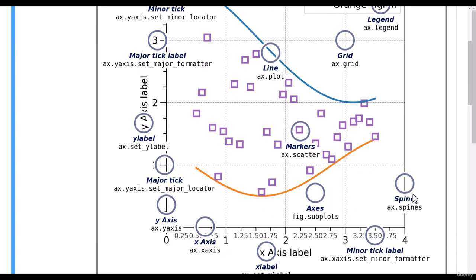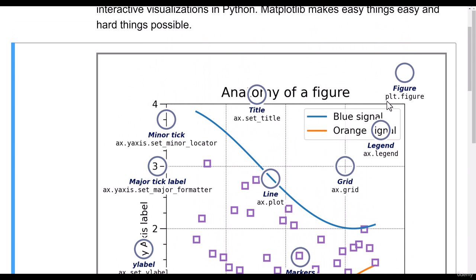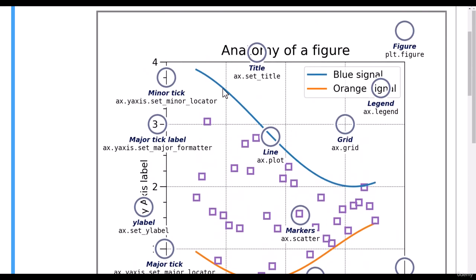And you see these at the top, and here at the right side, what you see is known as a spine. You can also set in your figure that you don't want a spine, so the spine will be removed. And if you have multiple lines or multiple plots, then you can define the colors. Those colors will be written here, and these are known as the legends. And you see inside the figure there are many crossed lines. These crossed lines are known as a grid.